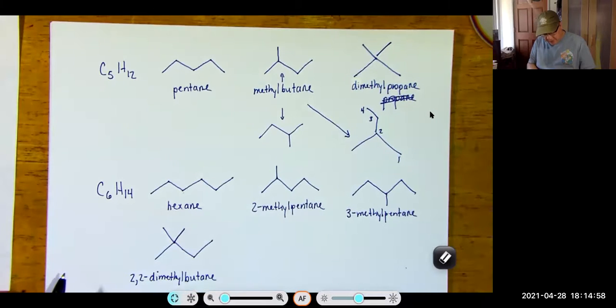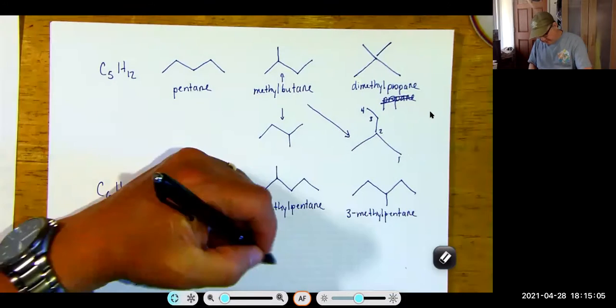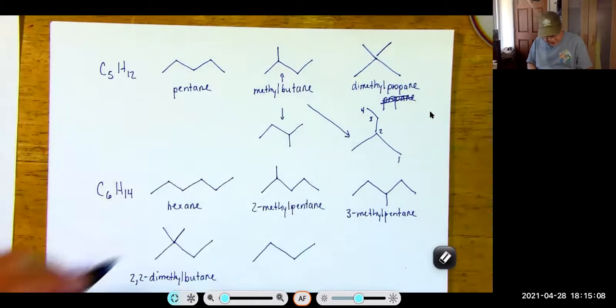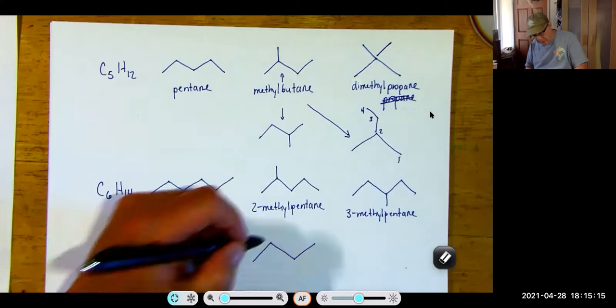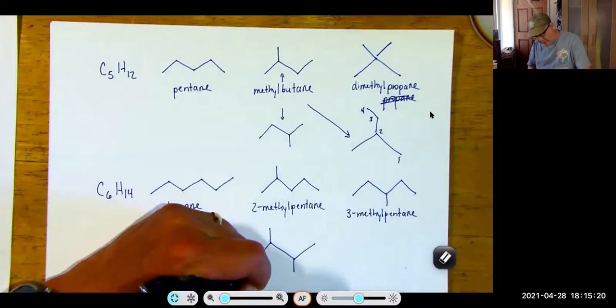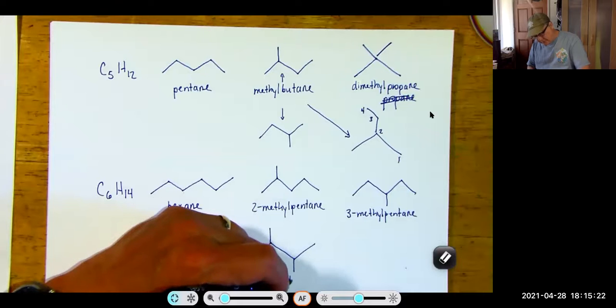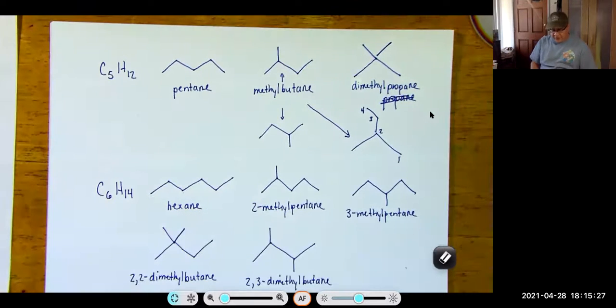butane. And you might wonder, well, how come we're adding numbers here, whereas here we didn't? And you'll see why in just a second. Now, if I put these 2 on this carbon here, it would also be 2,2 dimethylbutane. So that's not going to work. But if I put 1 here and 1 here, we would call this 2,3 dimethyl butane. So that's why we have to put numbers on these, is because these methyls might end up on different carbons, and that's important.